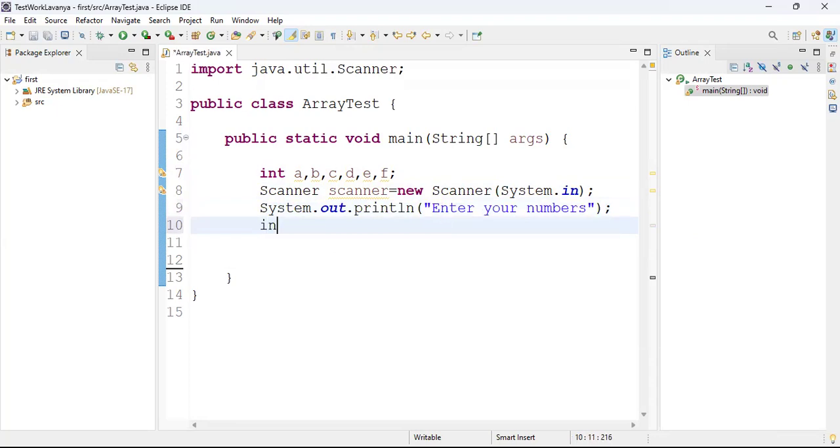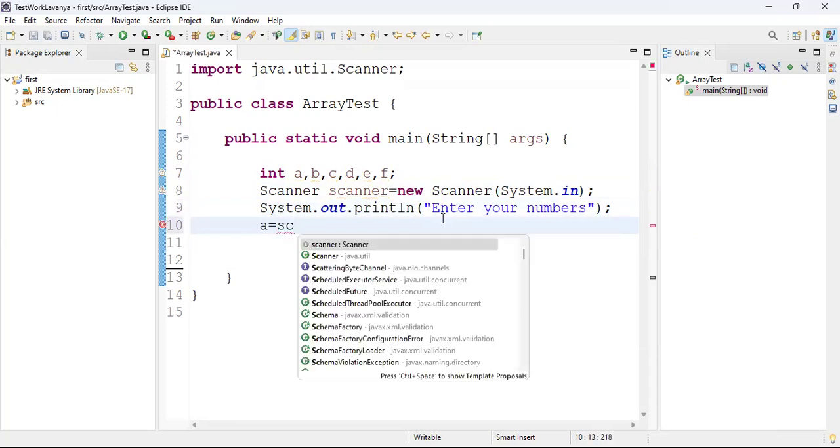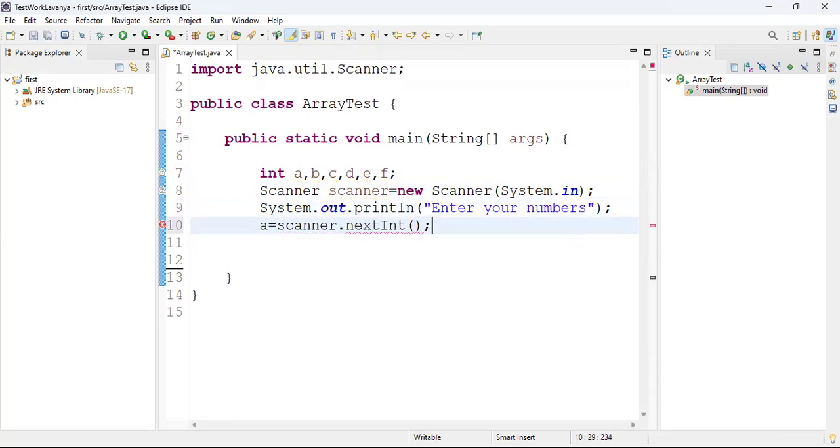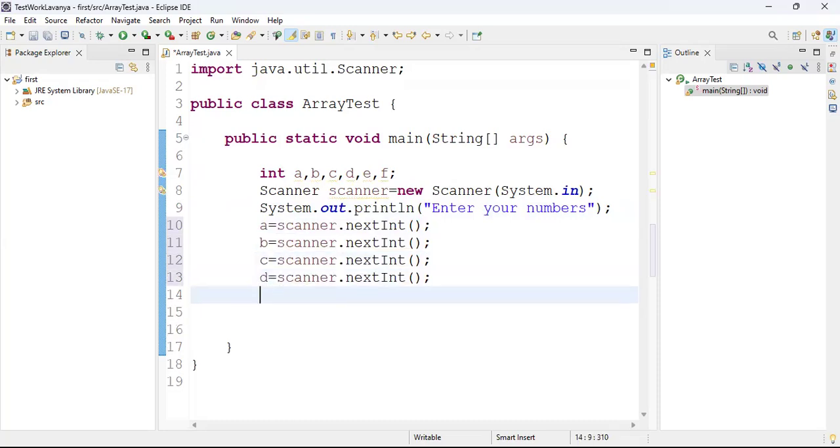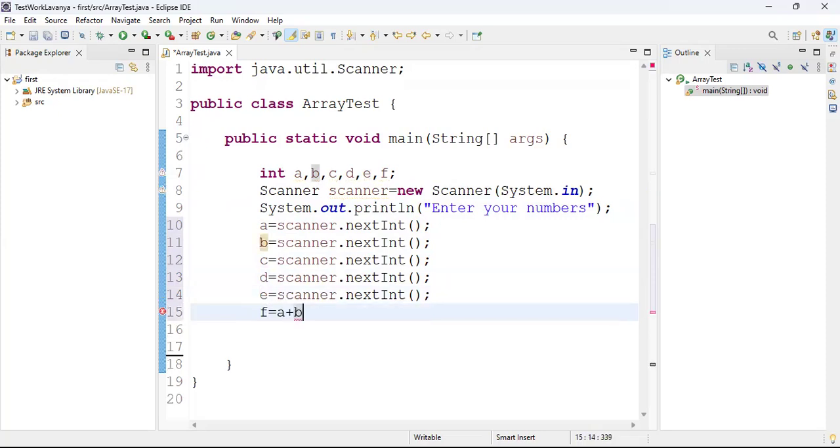So I'll go a equals scanner dot nextInt. Let me copy this: b equals this, c equals this, d equals this, e equals this, and then f equals a plus b plus c plus d plus e.